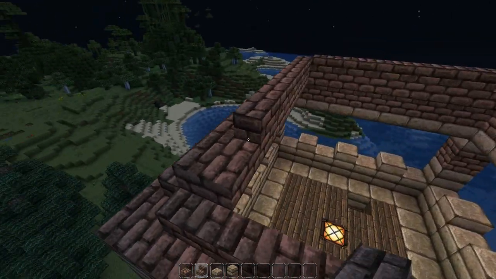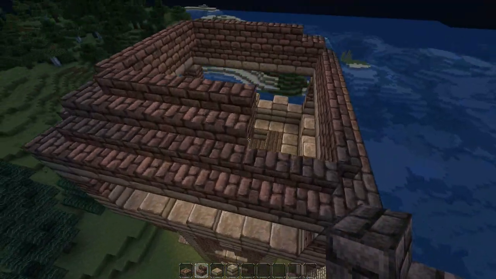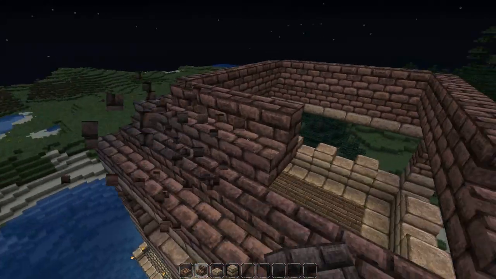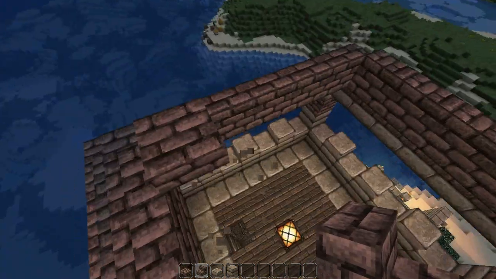Just follow all the way around, all the way up to the top, and we should end up with a hole in the middle looking straight down into the glowstone, which is where we'll craft the brazier. I think that's how you pronounce it, I'm not too sure. So we'll just keep following this up.